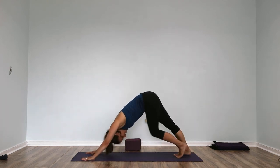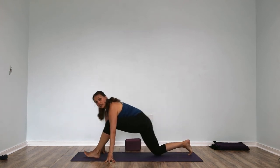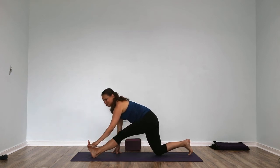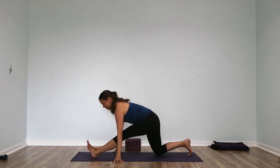Let's switch sides. Step your left foot forward, lunge. Bring your right knee down and then walk it back and enter 2. Stretch your left leg straight and peel your left toes up off the mat. Now make sure that your pinky toe comes back even with your big toe, and see if you can spread out your pinky toe. That will awaken your legs. Wake up, legs, it's time to start the day.